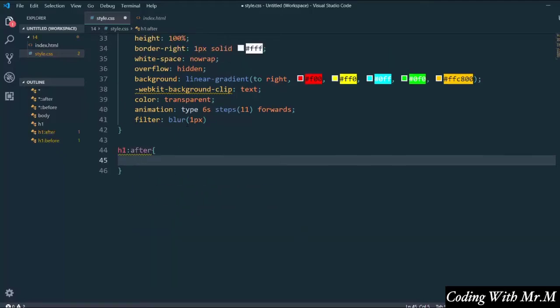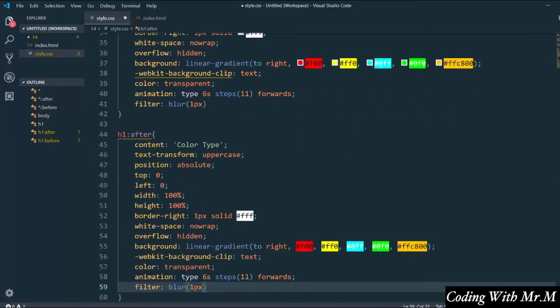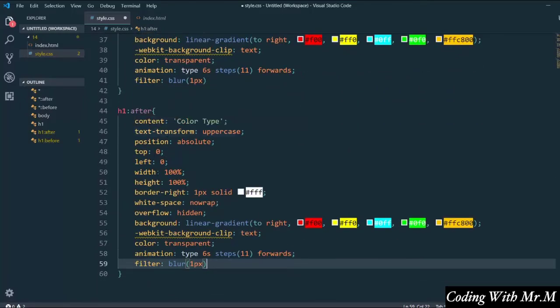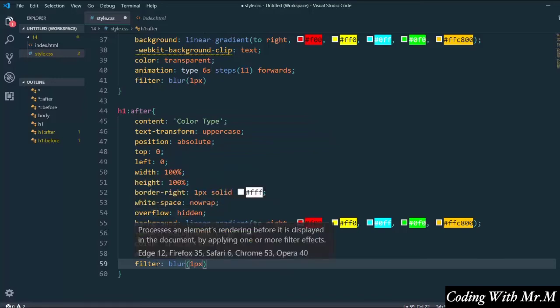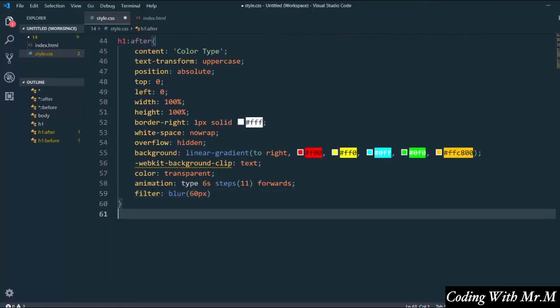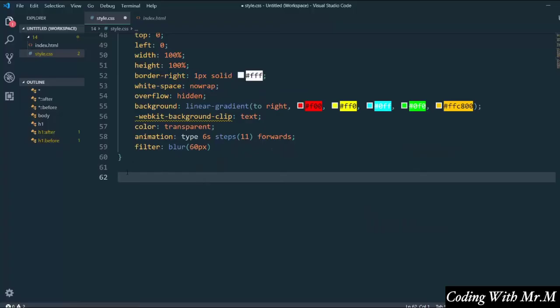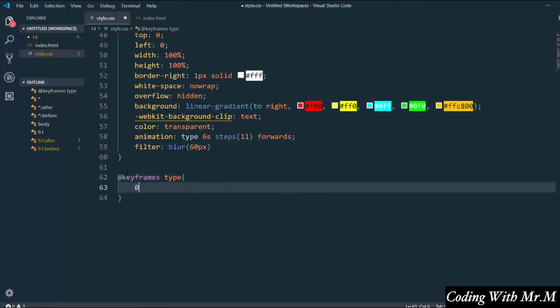We're going to create an after pseudo element. We're just going to copy all the content and change the blur to 60 pixels. It creates a cool blur effect.